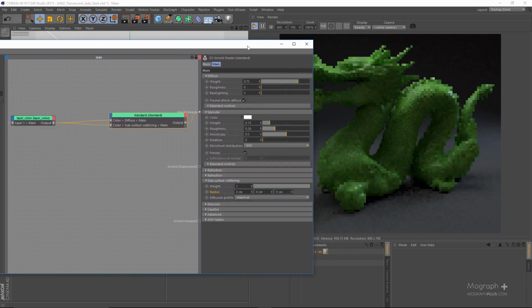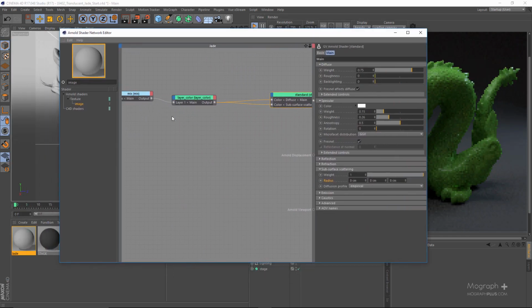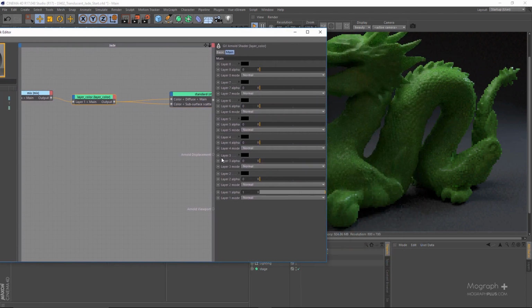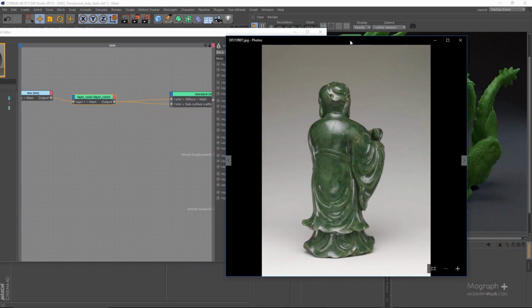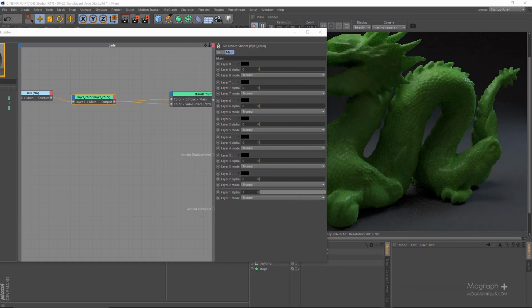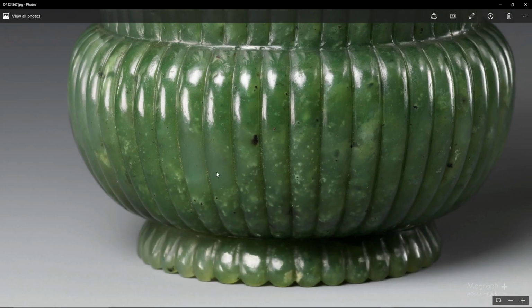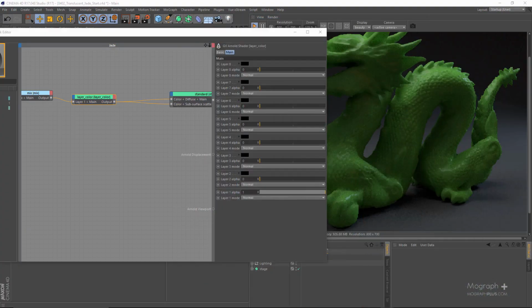Now, for the second layer, let me select my layer color node and use a simple color this time. What I'm going to be adding is just some color variation. You can see some parts are a bit brighter, or in this example, if I can show it to you here, you can see some parts are a bit brighter compared to the base here, for example. So we'll be trying to add some of that in our second layer.